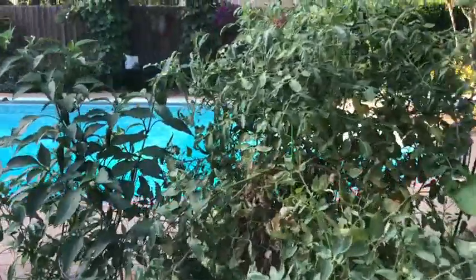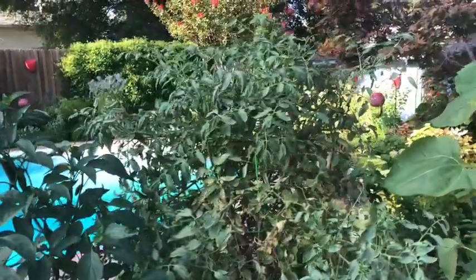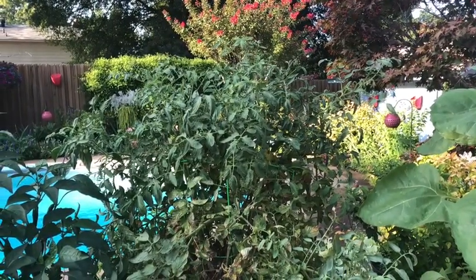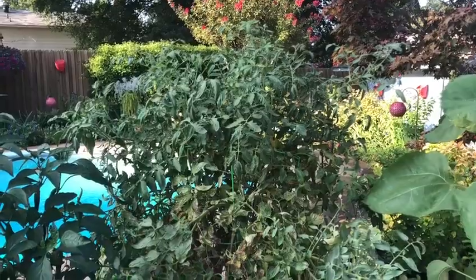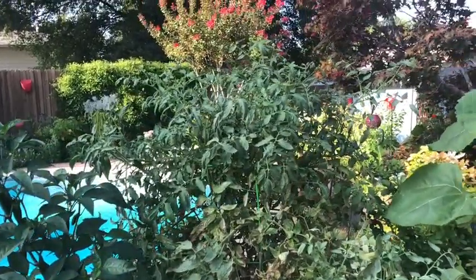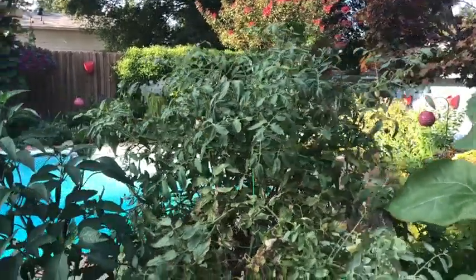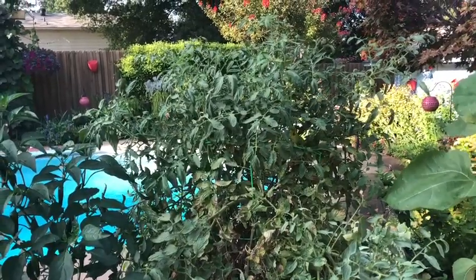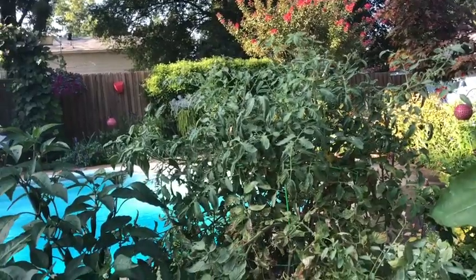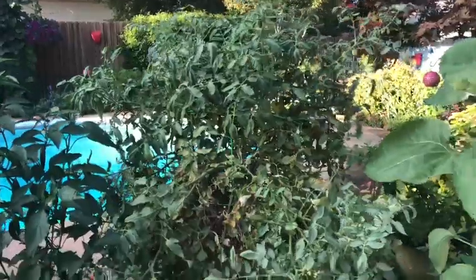That is because I have had a field rat. Yes, that's right, folks. A field rat discovered this plant. And as soon as those tomatoes get of any size, he sneaks in at night, pulls them off the vine, and takes them back to his home. And I have tried everything. I've put out deterrents, I've put out essential oils, I've put out baits, I've put out traps, and this guy, I've actually seen him, so I know it is a rat.